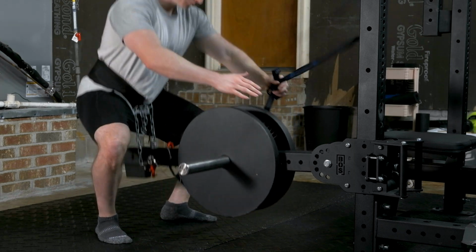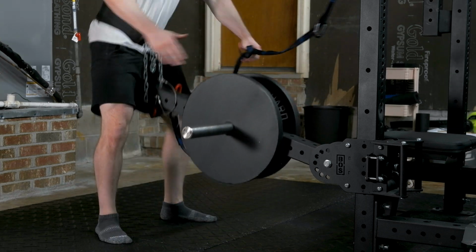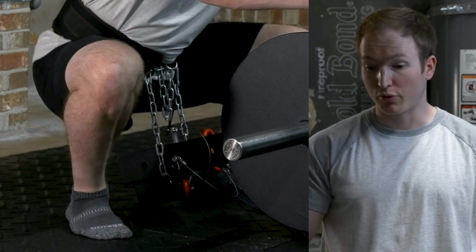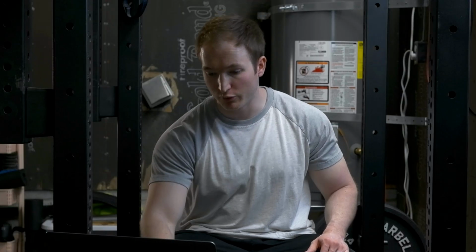As you can see here, I can get a good, deep, full range of motion squat. The little bumper on the bottom of the lever arm does tap the floor at my max range of motion, but it doesn't prevent any range of motion. So I think this setup works really well.